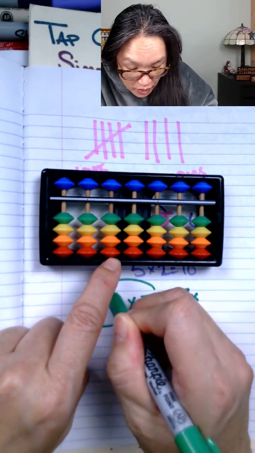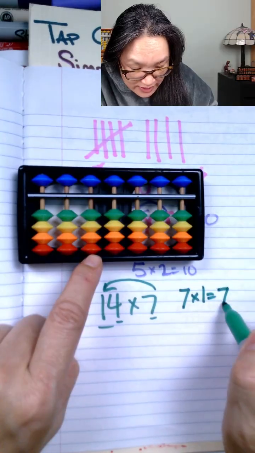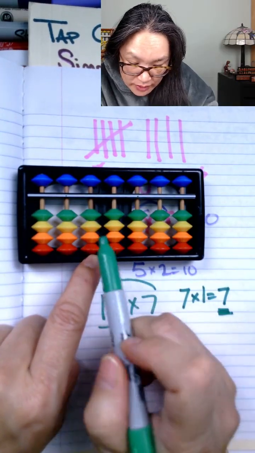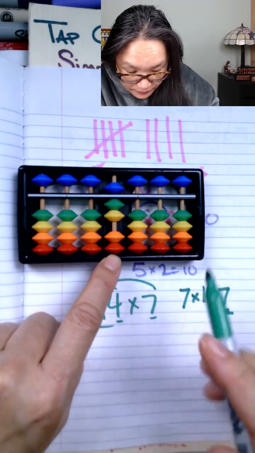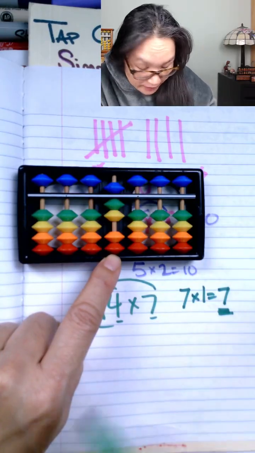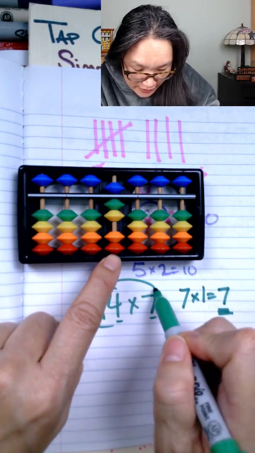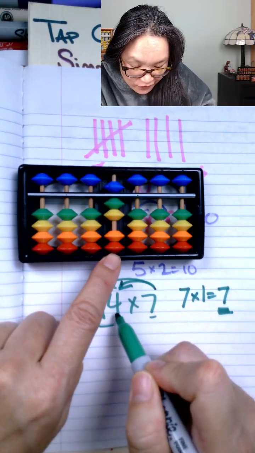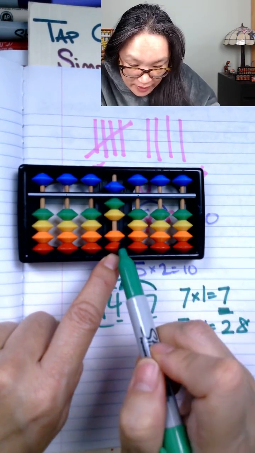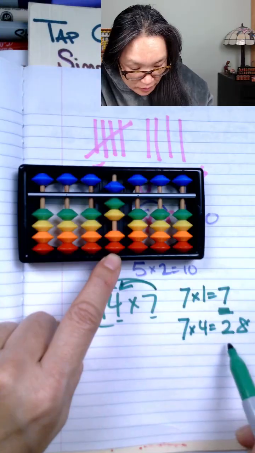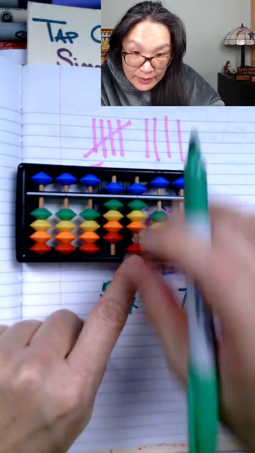So we're going to do 7 times 1. 7 times 1 is 7. 7 is a single digit. So we actually have to go back 1 column and we add 7, because that's my product. This is called a partial product. Now the next one we're going to do is 7 times 4. 7 times 4 is 28. So I add my 20, and I add my 8.